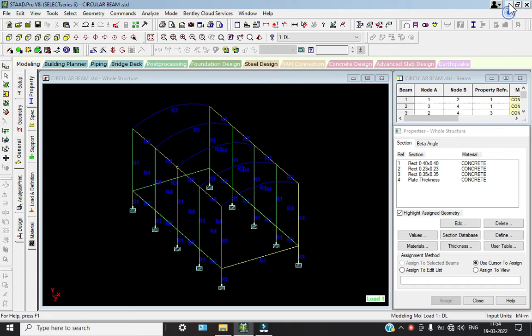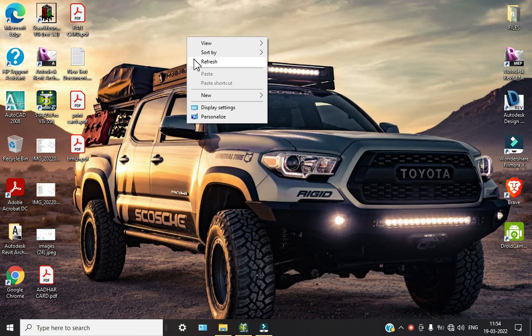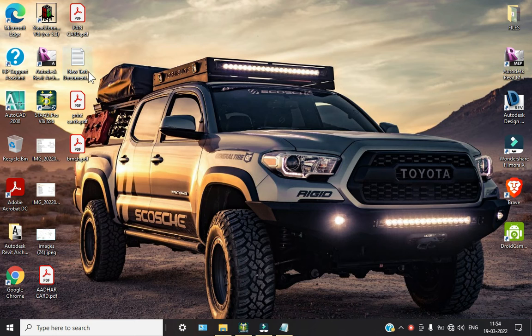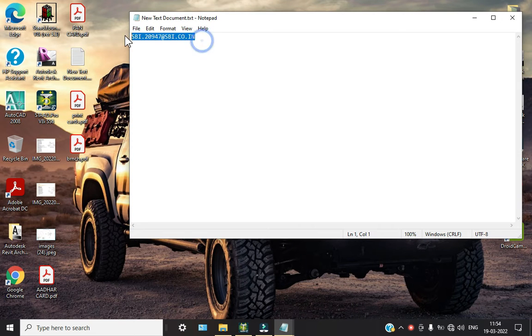For that, I'm going to take a new text document. So for column next, beams z-axis and beams x-axis.